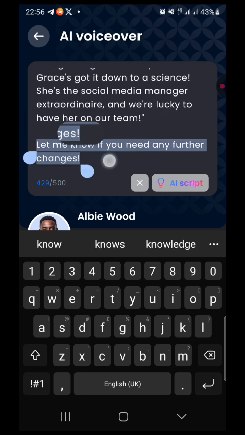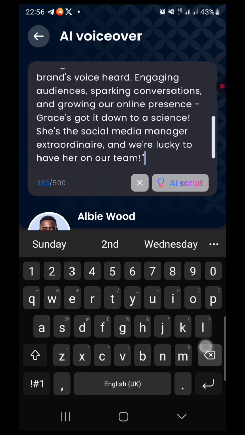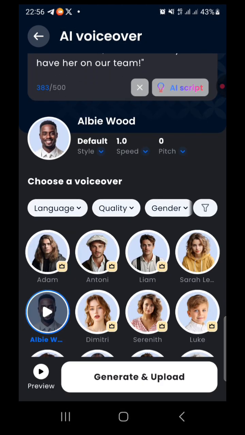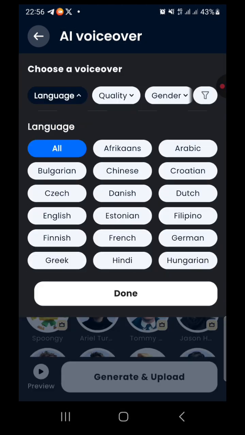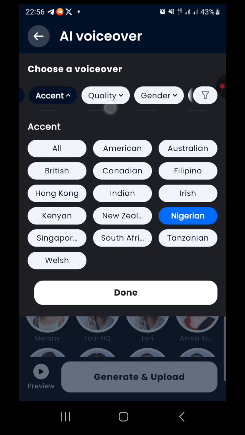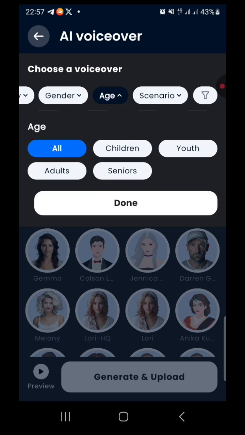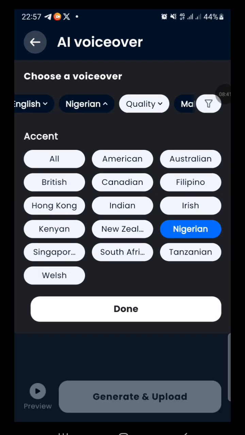So I will cut out another part because it's AI verification time. So language, English, quality, all, accent, Nigerian, gender, male, age, children, scenario, all.